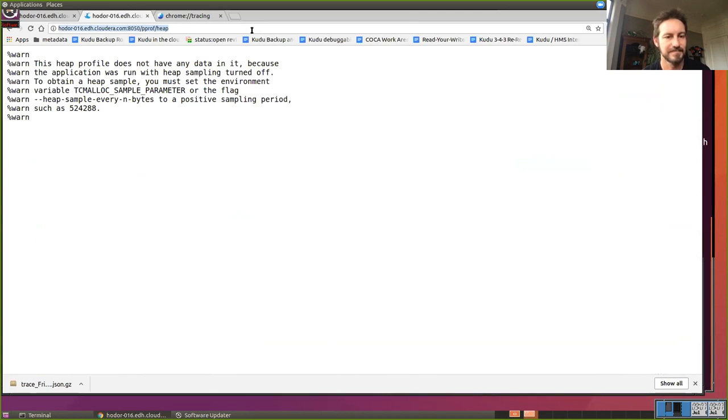We have a lot of our own internal memory tracking to understand where our memory is going. But sometimes we have this case where the customer says, your internal memory tracking says you're using 3 gigs of memory, but the RSS according to top is 16 gigs. Where did it all go? And we don't really have any clue usually, but with turning on the heap sampling, even though it might be a 1% overhead, we'll be able to answer those questions a lot better.